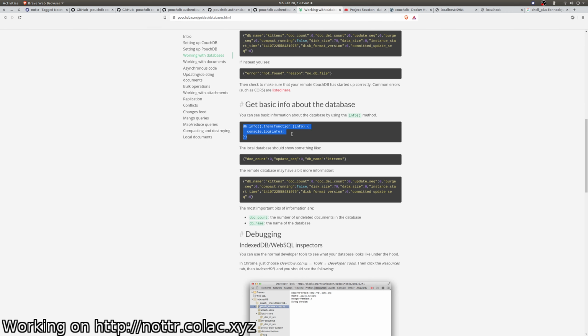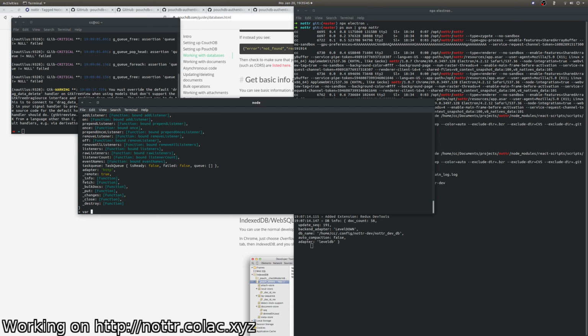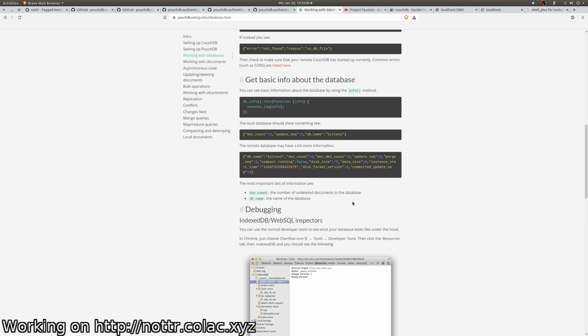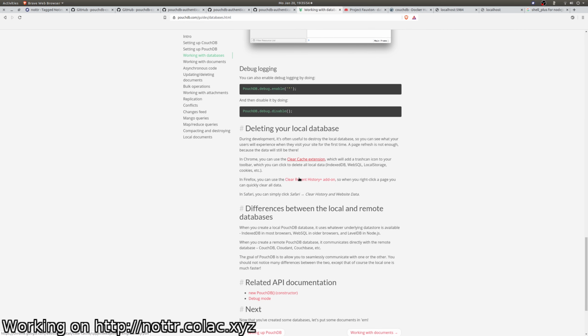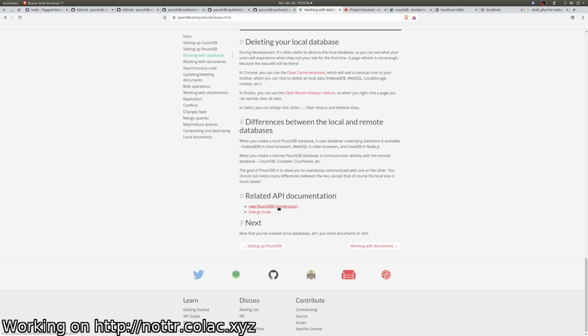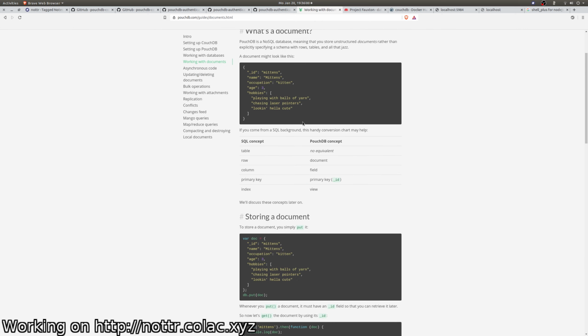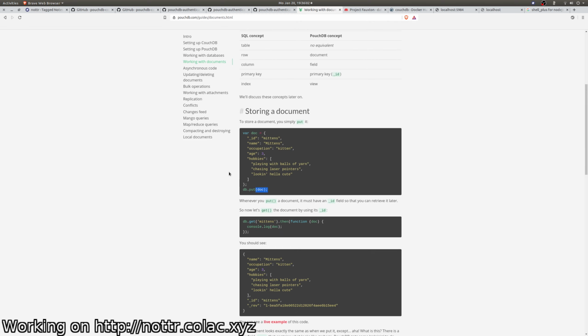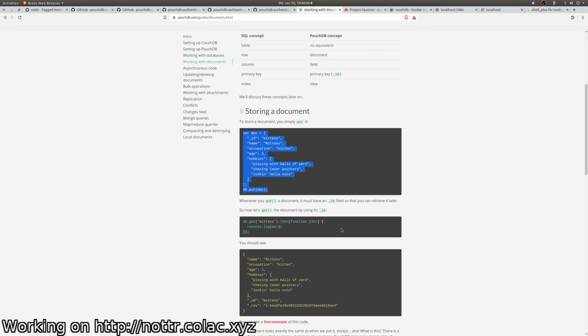I can do that. Actually, let's do this. Var db equals db, so we can copy easier. Debugging. Okay, how do I work with documents? This is what I want. Okay, document and db put. Oh, not that. There we go.